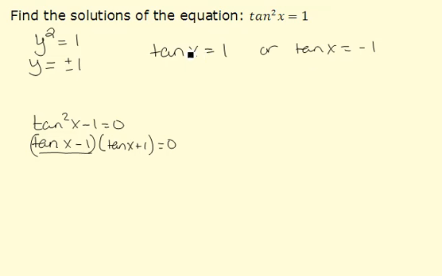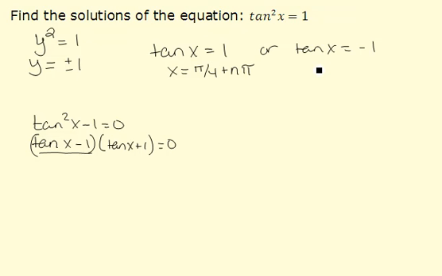We would know that the tangent of x has a period of pi. Therefore, if we found the quadrant 1 angle, adding that period of pi, we'd have the quadrant 3 angle. Therefore, the tangent of x is equal to 1, where sine and cosine are the same. That is equal to x is pi over 4 plus the period of tangent. Likewise, tangent of x is equal to negative 1. If we find the quadrant 2 angle, adding pi units would give us the quadrant 4 angle.